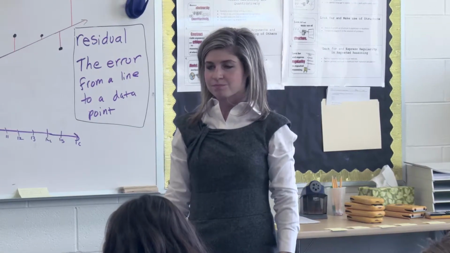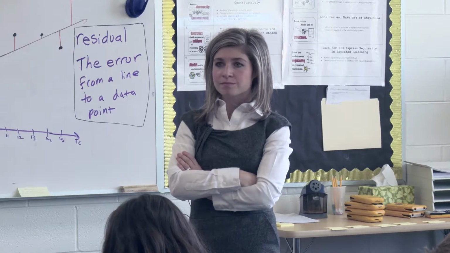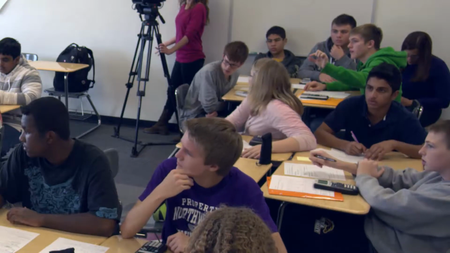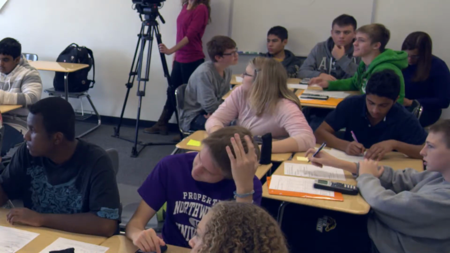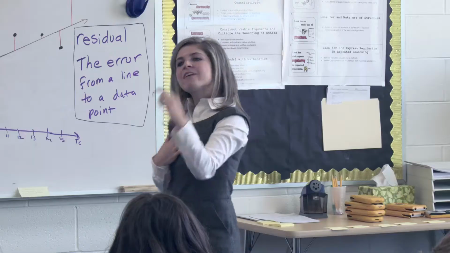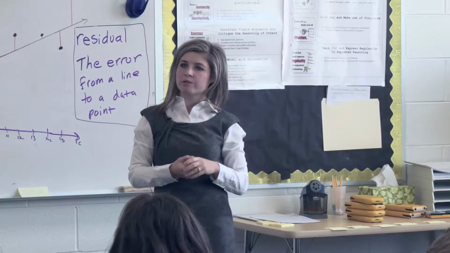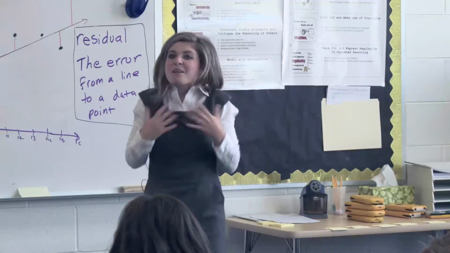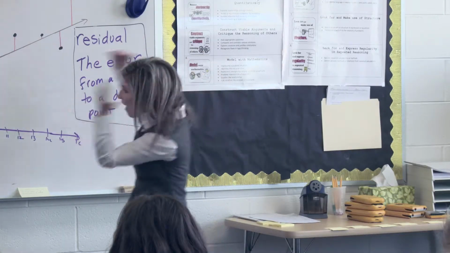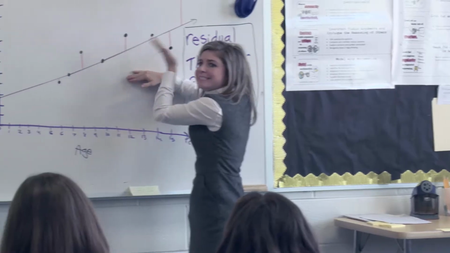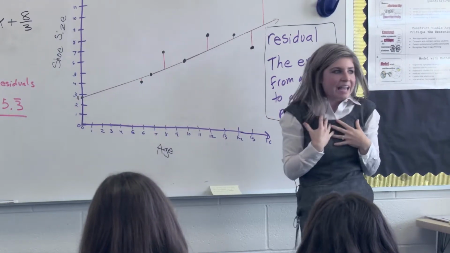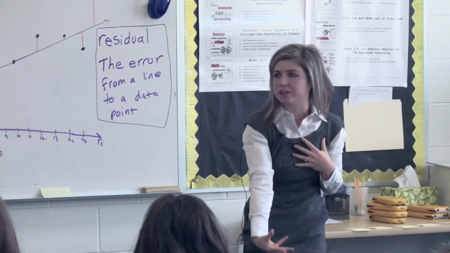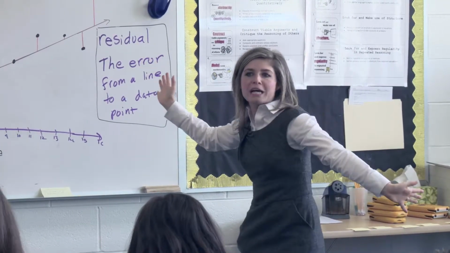So say this was a shoe size line. Would you be one of the dots that's off the line? Would I have a low or a high residual value? You'd be off the chart, right? Because I'm more error. I'm far away from the average 27-year-old. So I would most likely have a high residual value for normal shoe size people.